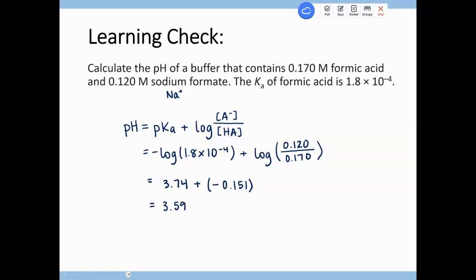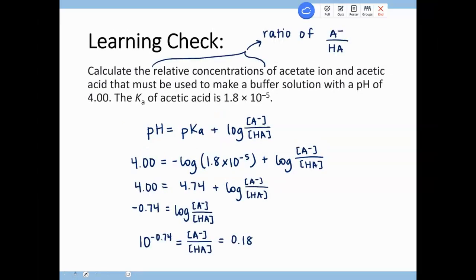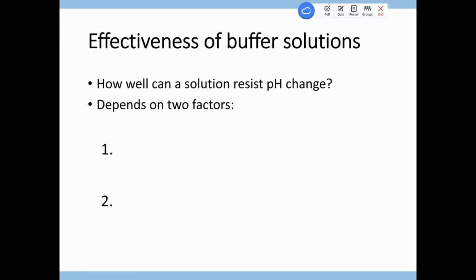Okay, so this equation, like I said, is provided on your periodic table sheet, useful for calculating pHs. We're going to shift to talking about the effectiveness of buffer solutions. So if you're looking to create a buffer solution with a pH of 4, there are particular molecules that you should use to achieve that, and other factors that increase the effectiveness of a buffer solution. So these depend on 2 factors. How well a buffer solution can resist pH change depends on what we call buffer capacity. And we'll talk about each of these. Buffer capacity and then effective pH range.